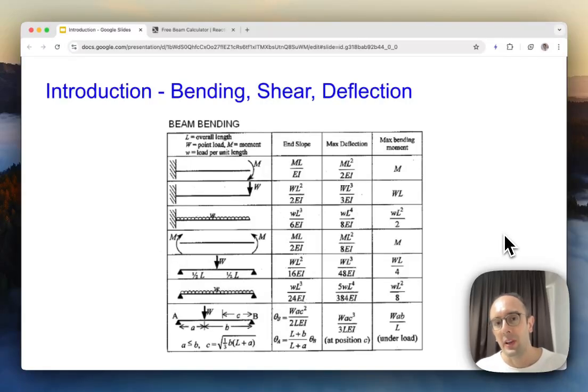And when you're talking about designing beams, typically you'll think about these three different things, although there are some other things you want to think about. The fundamentals are basically bending moments, which is how the beam's bending, shear forces, which is how the beam's being forced on perpendicular to its span, and then also deflection, how much the beam's moving under the forces or the loads. So these are three of the main things that people would check.